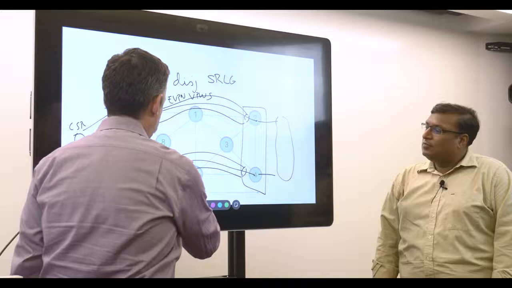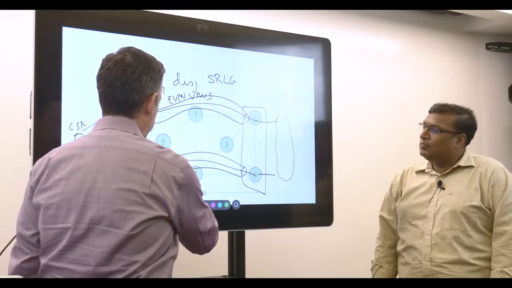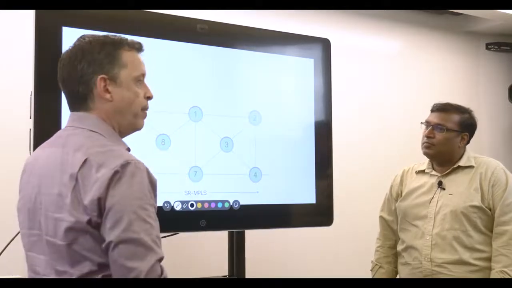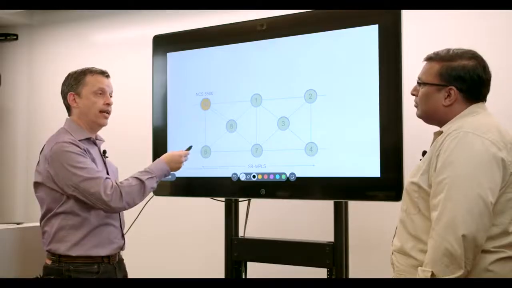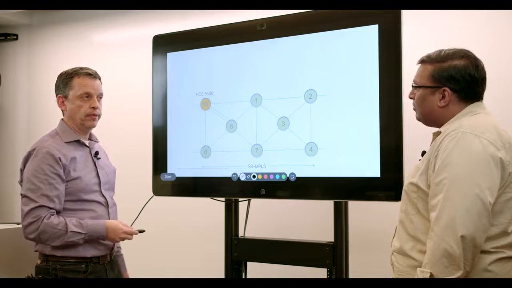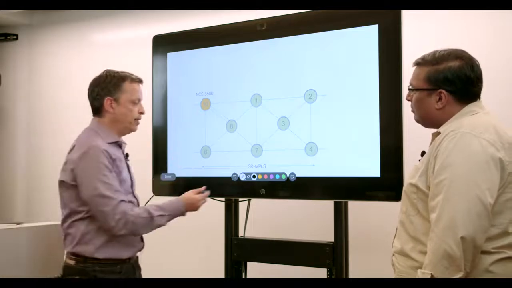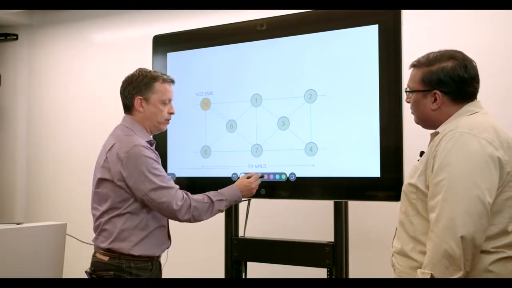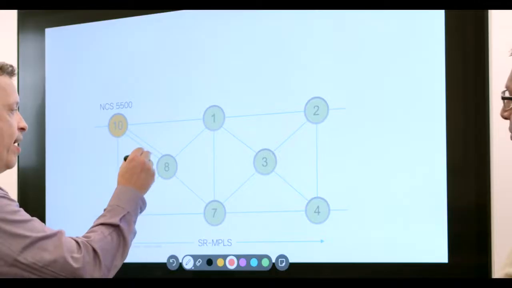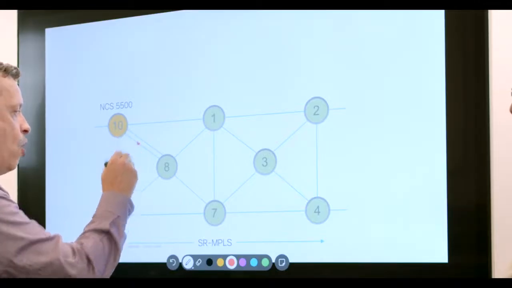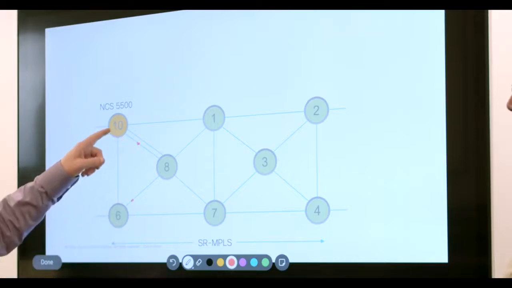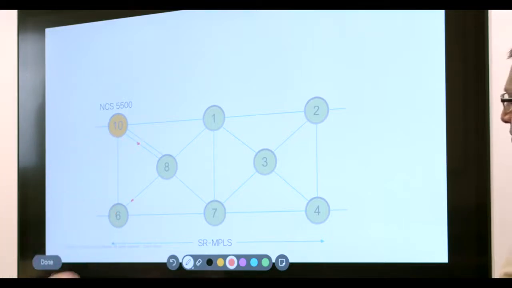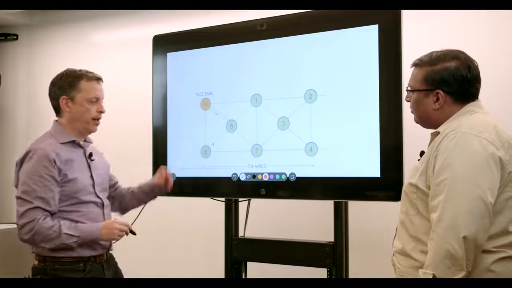SRLG disjointness actually is a very powerful construct that basically means the 2 paths cannot share any link, and they cannot even share links that have the same SRLG. Okay? So to simplify that workflow in our topology, we have actually configured a common SRLG on one of the uplink nodes on node 10 and one of the uplink nodes on node 6. I put that in red.